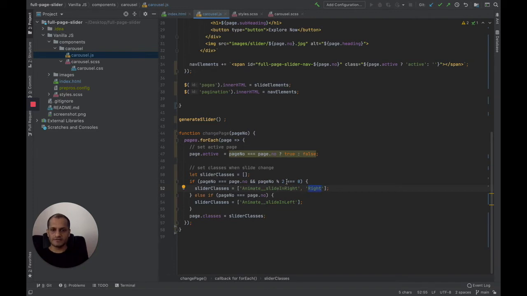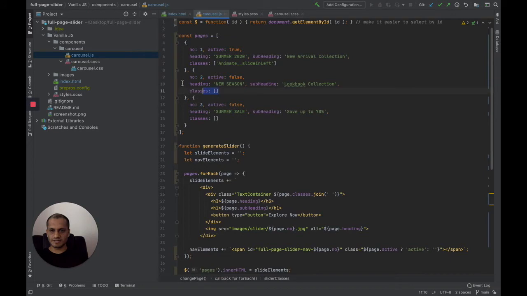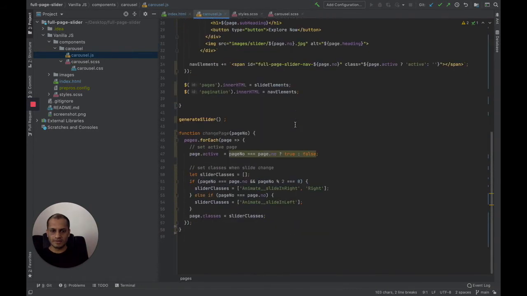That means if it's this object, I'm adding these two classes. Otherwise, normally I'm going to add the animate slide in right class, and then at the end I'm going to assign these classes into the current iteration's classes attribute.